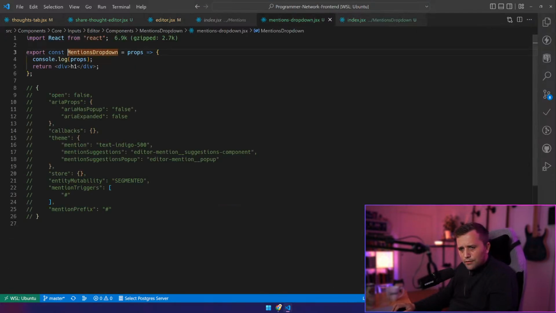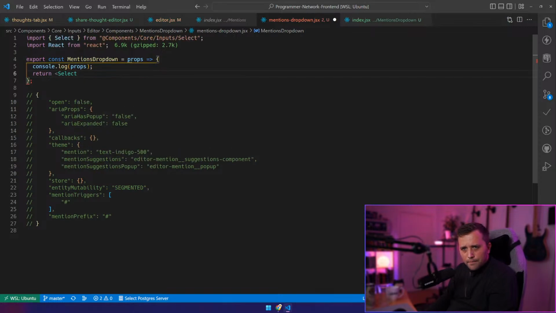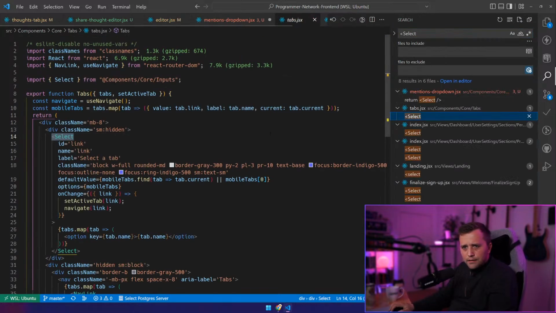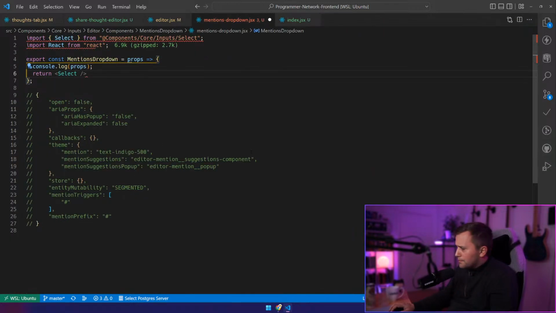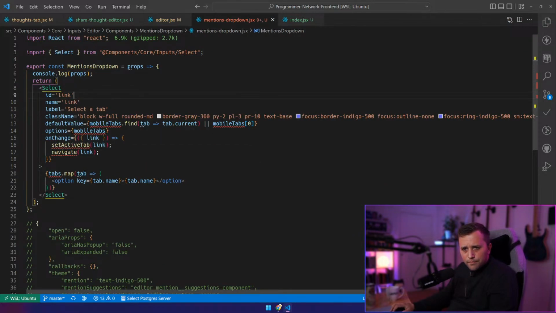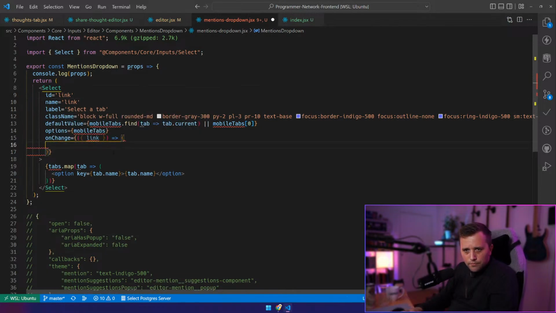So if I go back here, let's use select, so we have to kind of build this on our own right now. And how am I actually using select in other places? Let me see. Let me kind of copy this maybe, and let me slam it over here. On change, let's just pass it here. Item. And let's print that item.